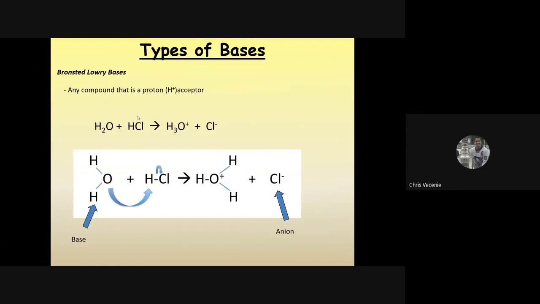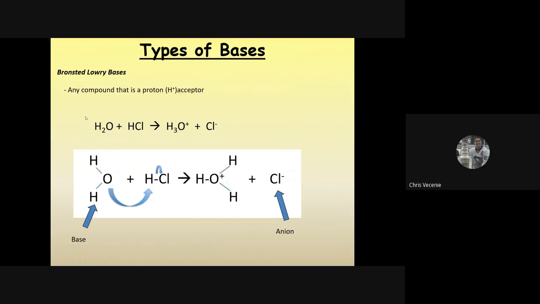All right, so if we go through the Bronsted base, which is, again, the most common, the most useful, if I look at this equation, and this picture here just shows you how it occurs, you would know everything you need to know from looking at this equation. First thing you do is you spot the things that look similar on each side. What looks the most like HCl? It's the Cl−. What looks the most like H2O? H3O+. And that lets you know what happens with the proton. HCl becomes Cl−, which means it lost an H. So that's my proton donor. So HCl is my acid.